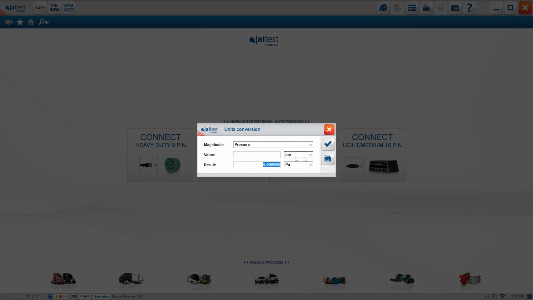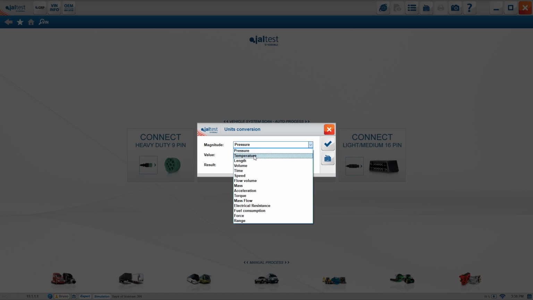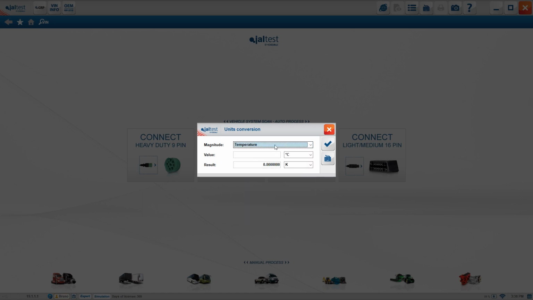This is a calculator. So what we were talking about before, if we introduce the value in bars, automatically we have the value in pascals. If we would put it in inches of Hg, here we'd have the conversion. If this instead of bars were in H2O, here we have the ratio. And this works the same for pressure, temperature. It's going to work for flow, volume, or whatever. So you have the different values, and then it will calculate the result.